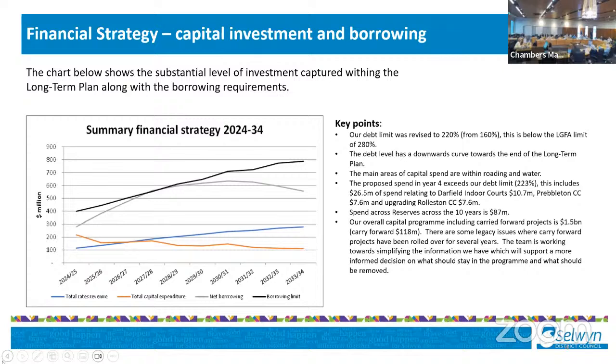So we have to find the balance about preparing for the growth, because if we kick things down the road, what we're going to find is that the growth will continue, and we're seeing that those numbers are going beyond the trajectory anyway. We're going to find ourselves in a very challenging position of not being able to keep pace, and that will give us a whole different set of challenges. And noting that what we're addressing here is some of the legacy challenges. If we don't address these, and I get that the numbers in front of you aren't palatable, then all we're simply doing is deferring the problem, which will end up getting bigger in outgoing years.